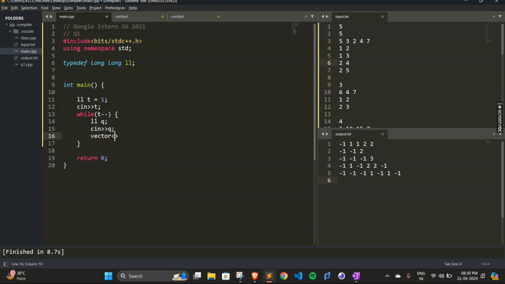Let's say I am taking a vector of pair to store queries. This query vector will be of size Q only. Wait a second, this is not 1, this is Q. So let's take input.